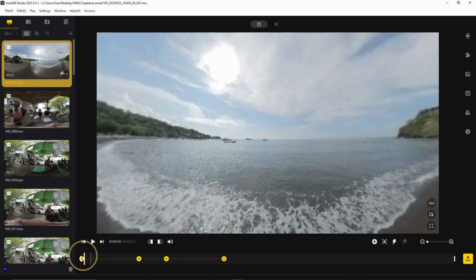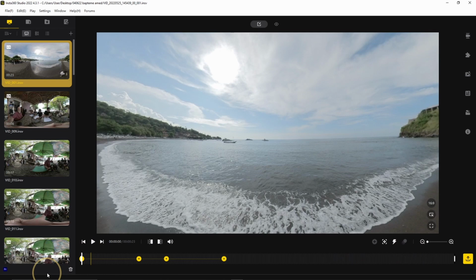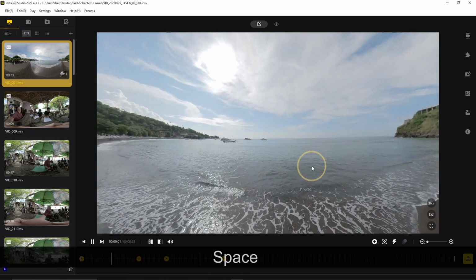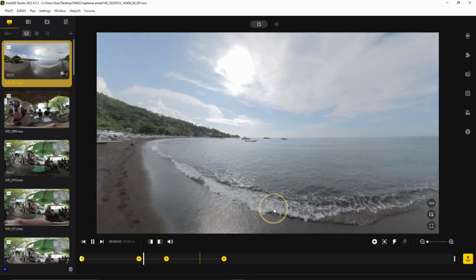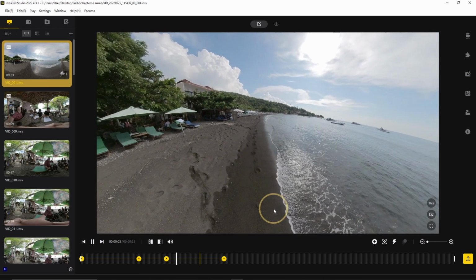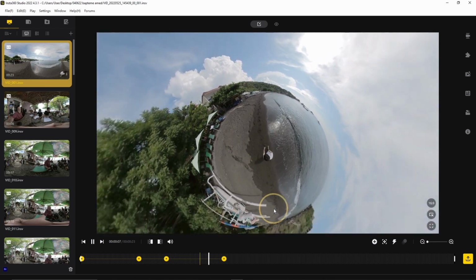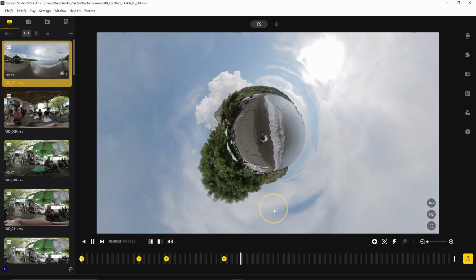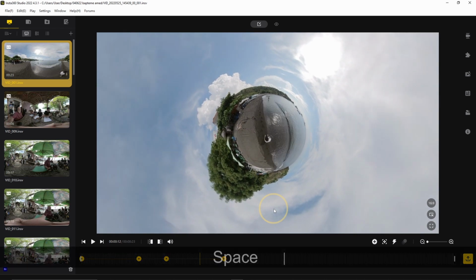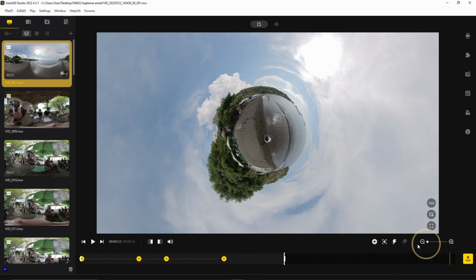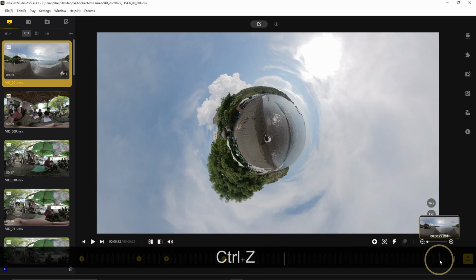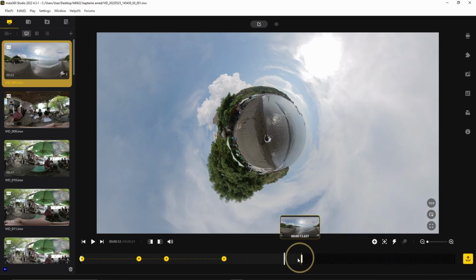Okay, so let's see from the beginning. If I press play, I see the water first. Then I decide to turn and, tiny planet. And then I finish on tiny planet. Okay, let's say now it's enough for me. I don't want more. I can just click here and cut the end of the sequence. Control Z to go back. I can also grab this point and bring it here the same way. Like this. This part will not be part of what I export.